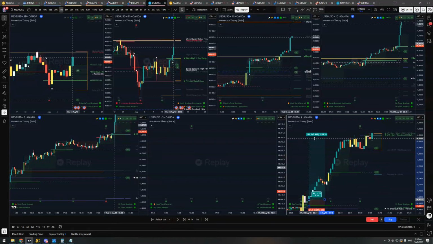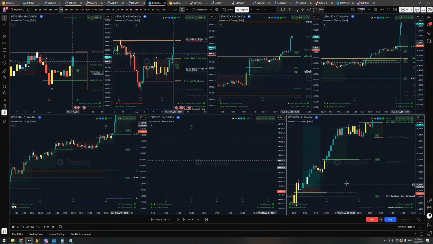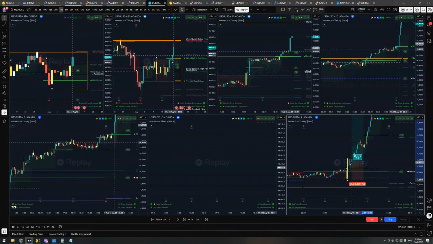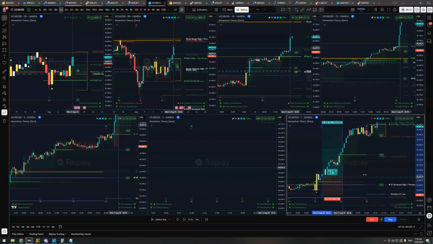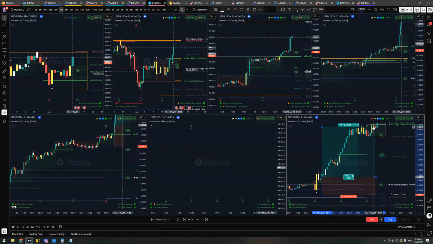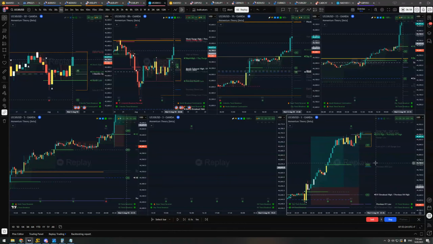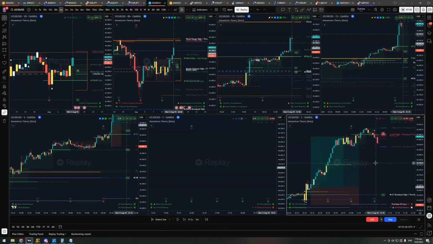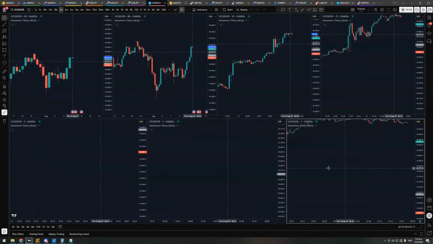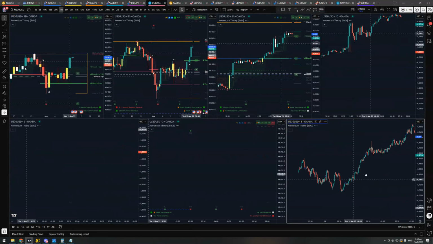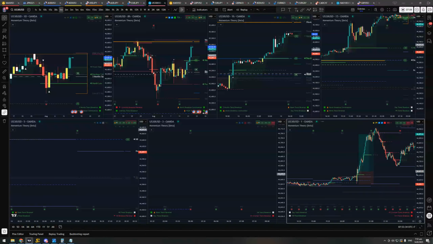Most breakouts fail, so I definitely want to have a quick trigger on this. Okay, I didn't take it like that. Okay, 3R move, and ended up taking it out as price faked out the highs over here. And that was it. I think it ended up failing, but got that initial move and that was it.